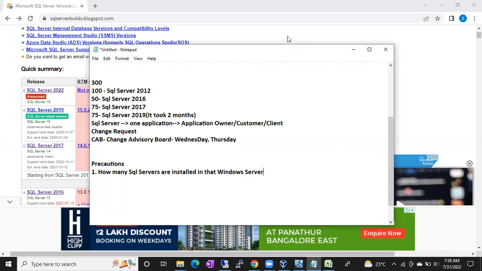Guys, sometimes your teammates will raise a change request, and you will be in the shift, so you have to patch the SQL server. Got the point? It's not like only one person is going to take care of it. In some companies, the one person who wants to patch the SQL server will raise the change request, take the approval from the customer, and proceed. But sometimes your colleague will do all this process. Your colleague will request the application owner, get that particular downtime, raise a change request, and represent the change in the CAB meeting.